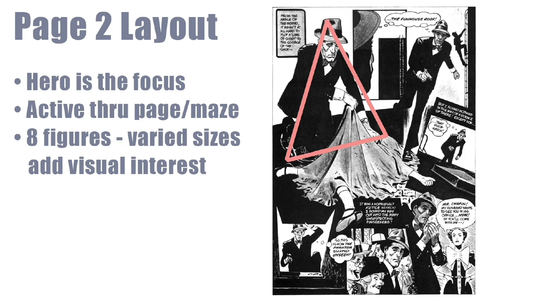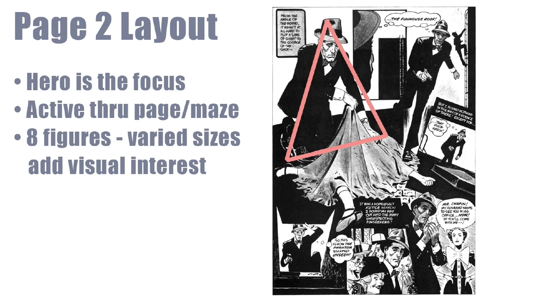I just couldn't resist including this in this episode as well, because I had a hard time deciding which page to cover, 1 or 2, and decided to include both. So for page 2, now that everything else has been established, he's an observer in the first page, in page 2, he is now the focus. The protagonist, the private eye, is the main thing going on, and he is an active participant throughout this page.